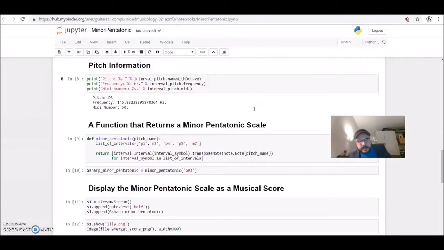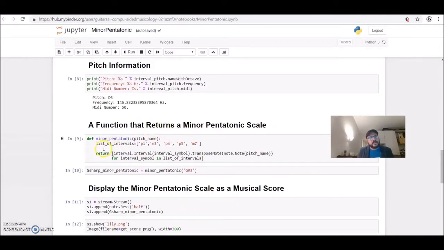And now what we're going to do is define a function that we will give a tonic, and it will create the minor pentatonic scale for us. By the way, if you're not familiar with Python, you can also go to the Guitars AI GitHub, Guitars AI YouTube channel. There is an introduction to Python tutorial where you can learn a bit about functions and how to use for loops. It gives a general overview of the basic Python.